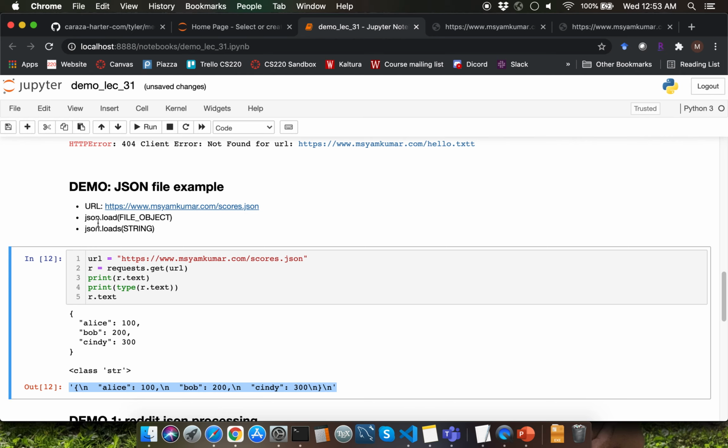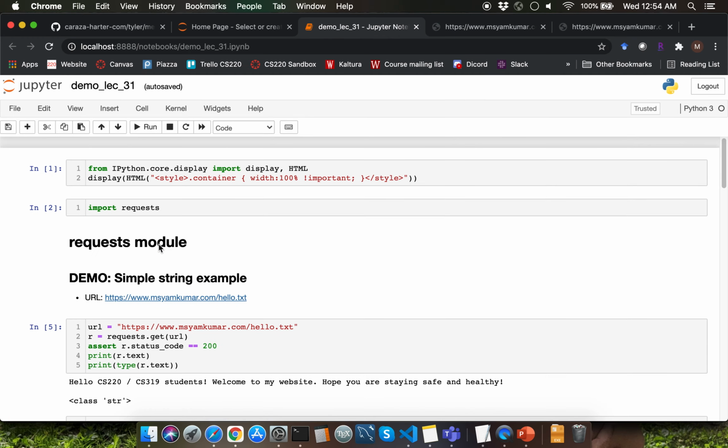Recall that we have been using the load function within the json module, which takes as argument the file object to the JSON file, and reads the content of the JSON file into an appropriate Python data structure. In a similar way, the loads function is going to read string content into an appropriate data structure which represents that particular JSON format.